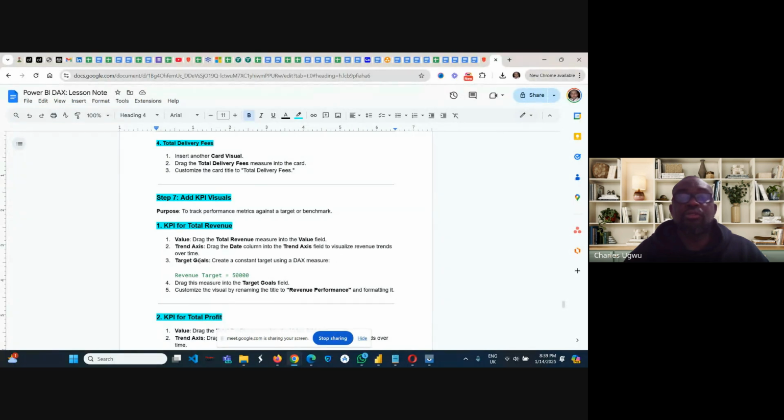We need to create a measure for this target goal. This target goal will help us to measure the target we want, because key performance is the ability to meet a target. So a threshold, that is key performance. That key performance will be monitoring if we meet our targets. That is what the key performance indicators are used for, to look at whether we are actually meeting our targets.